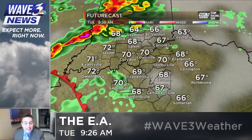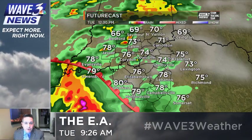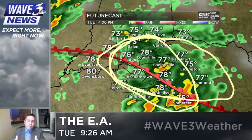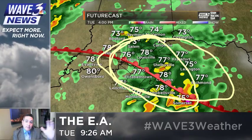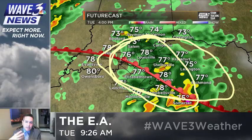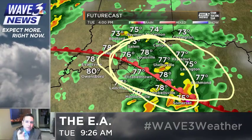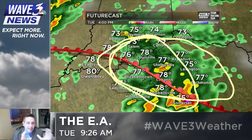Looking at a couple models — first, here's the HRRR model. It initialized pretty well and has that band of heavy rain to the north. It has started to increase activity for the afternoon along the warm front as it passes through the area, say around 3 or 4 o'clock. Anytime you get a warm front moving in, you change the wind direction at the ground level quickly to the southwest, and in some cases even southeast. Then you've got stronger winds aloft in a different direction, and that can cause wind turning, ending up with some rotating thunderstorms. If it's not violent rotation — just a gentle rotation — I think mostly thunderstorms today on the warm front will gently rotate. The question is whether a couple of them could go a little stronger on that rotation, in which case we could be talking about damaging wind potential and maybe a brief tornado.